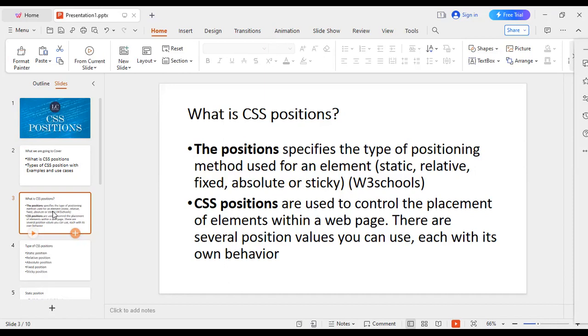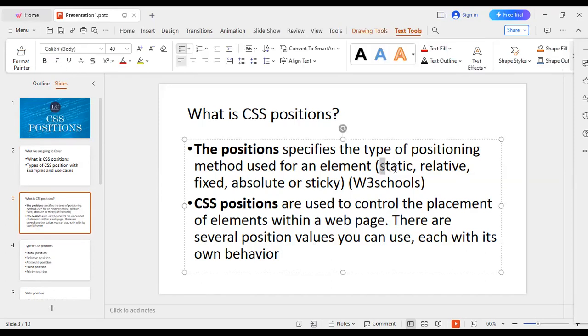And then another definition says CSS position is used to control the placement of elements within the web page. There are several position values that you can use, each with its own behaviors. Now, these position values are the ones we mentioned above: static, relative, fixed, absolute, or sticky.